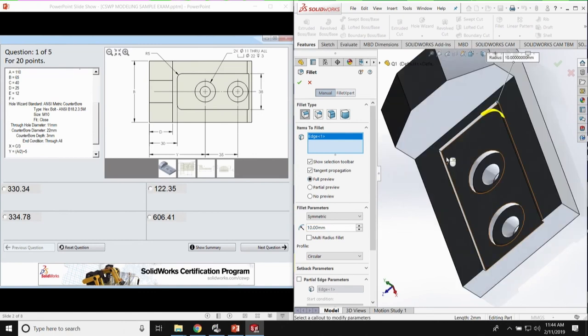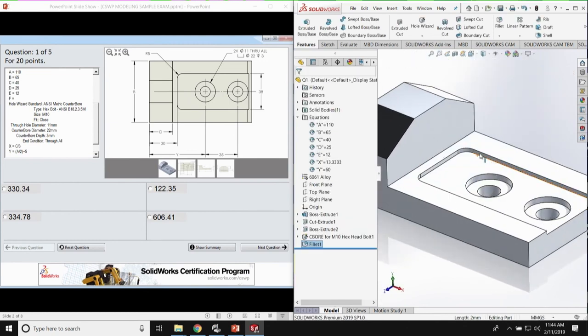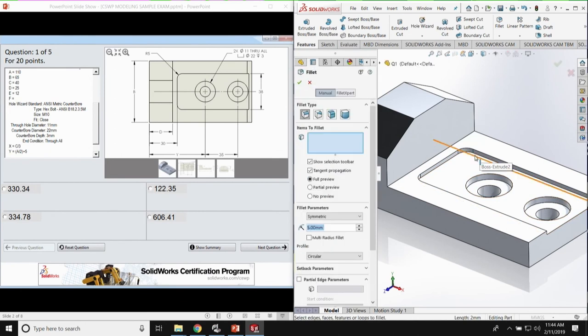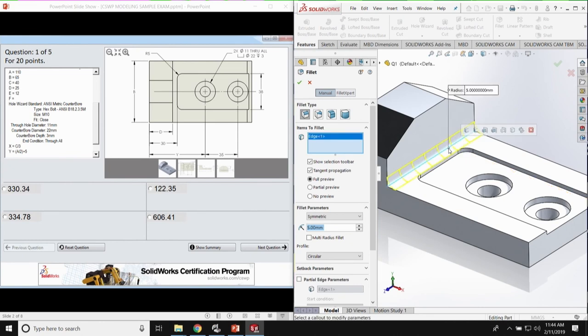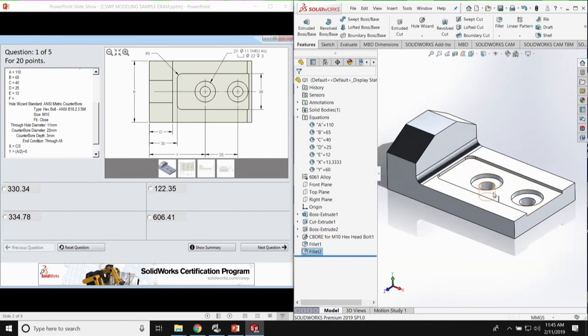And I'd like to see a preview just to know everything is happy. Like that. Change that value to 5. That is looking pretty good. All right. If you hit the Enter key, it will bring up the last used command. Pretty neat. And the fillet tool has memory, so I don't have to type in 5 again. I can just hit check mark and get on with my life.